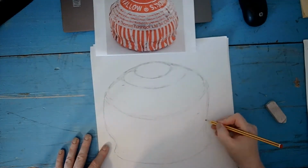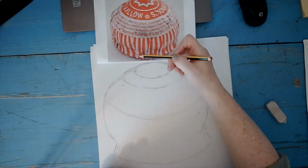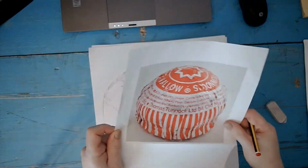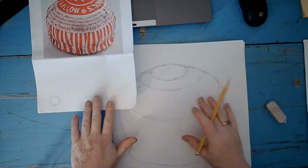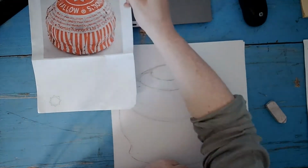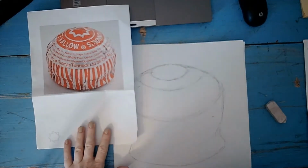Right, okay, so that's how you get your basic outline sheet. So the next step is to start drawing your detail. Best place to start at the top and work your way down, okay? Now, when you're doing your star at the top, it's an 8-pointed star. 1, 2, 3, 4, 5, 6, 7, 8. It is. It's an 8-pointed star.